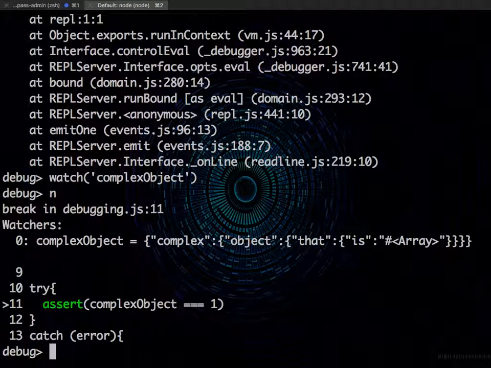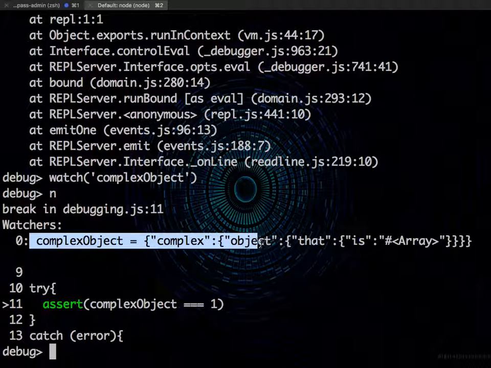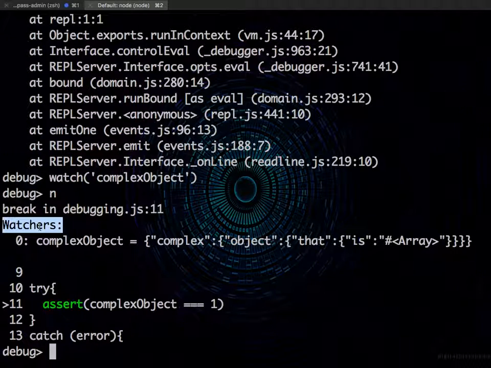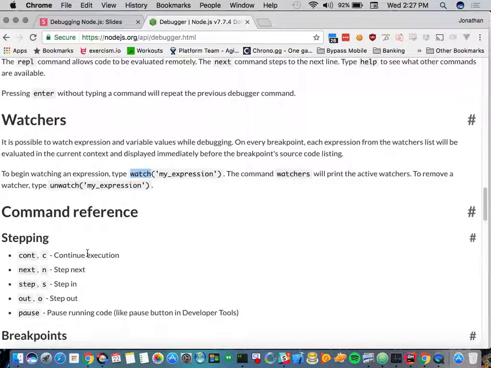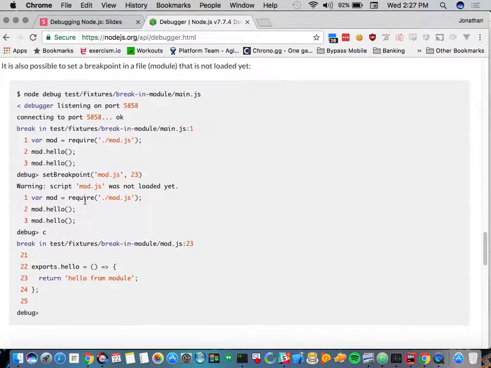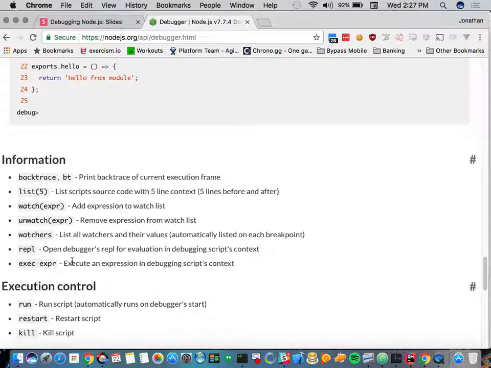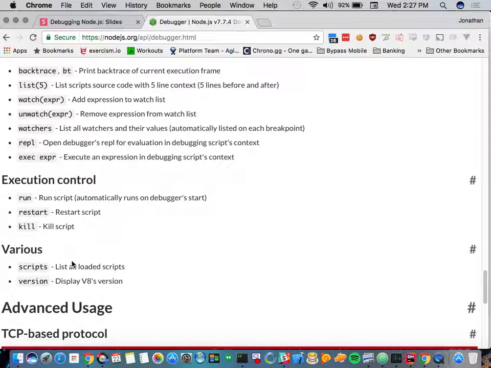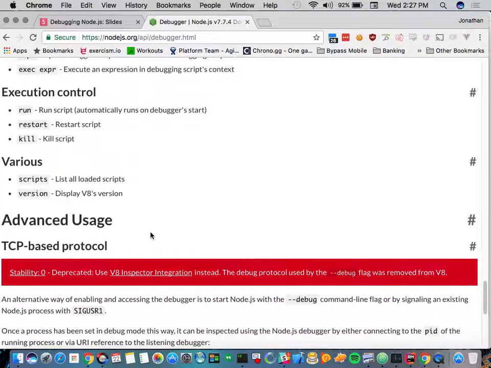And next. So now here's my watchers right here. I think you have to manually set your watchers, whereas with the web version you've got a console that can interact with the code and the memory where it's pointed at the moment. So I would say read through this. There's commands here. It's fully functional. It's maybe a little bit clunky compared to GUI versions, a little more command-line-y, but it's still functional. It's something you could definitely do if you had to SSH into a box and run the script there, to step through the code and see what's going on. What is the difference between step in and step out?